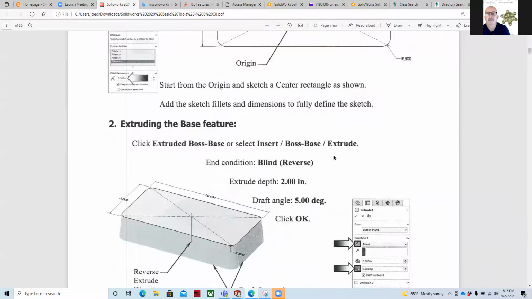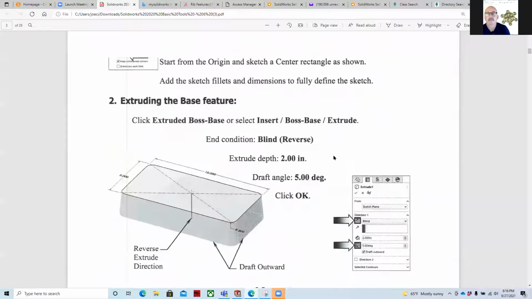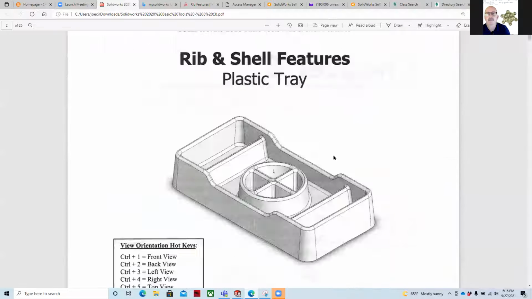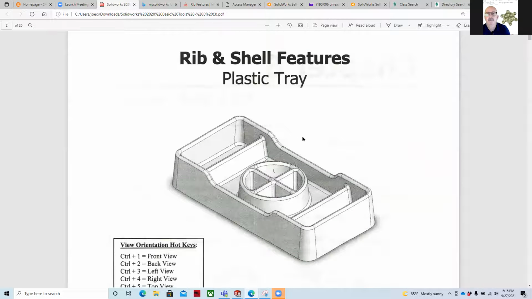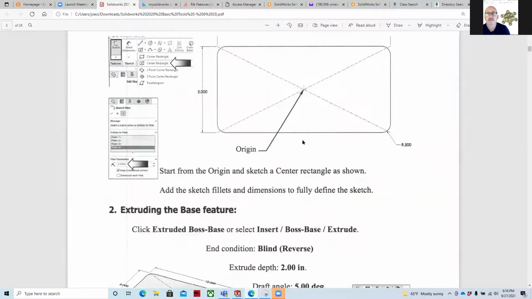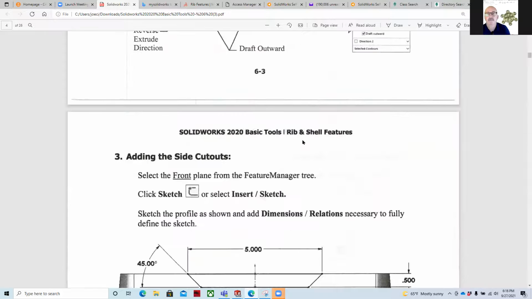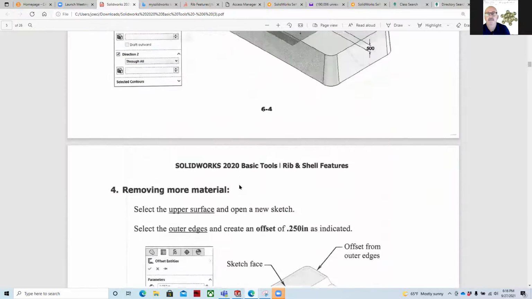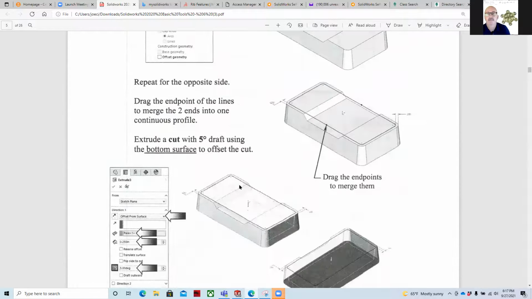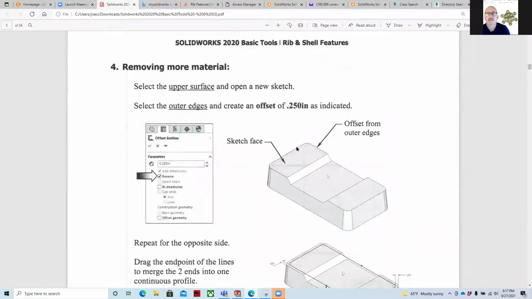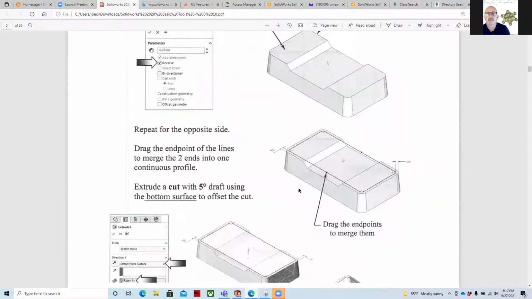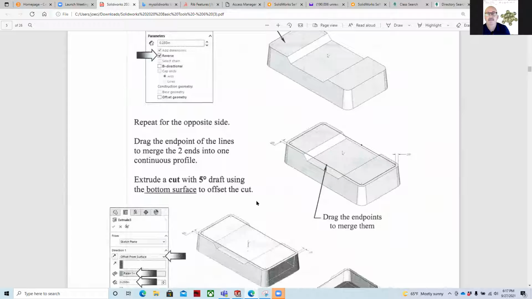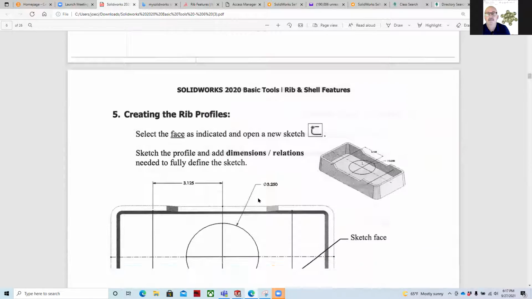So as we work on these different exercises, okay, we're in chapter 6, and we're looking at these rib and shell features. We create the geometry, extrude it with a draft angle, and then we create a sketch on one of the planes. We cut it, and then we go through. This was sort of the hardest part for me, creating this feature to be removed, that sketch to be removed.